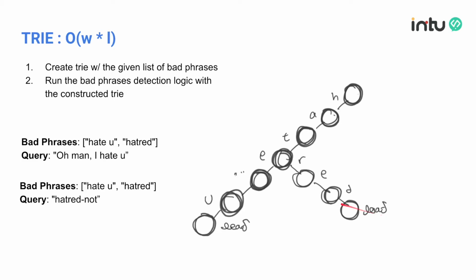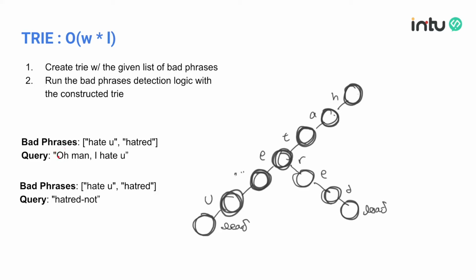All right, so after we construct the trie, we will iterate through the query and see if the query contains any bad phrases. For this algorithm, we'll start with index 0 from the query, which is right here, O. And whenever we fail to find a bad phrase at a certain starting index, we'll start the search from the next letter. So if we fail from O, we're going to go to M and start the same algorithm again. If we fail from M, we're going to start from I. And if we fail again, we'll go to H, and we'll iterate that algorithm until we hit the last letter within the query.